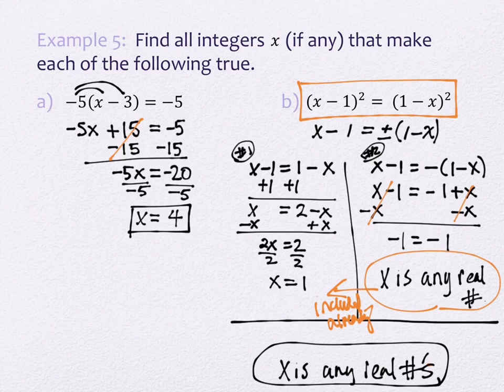Obviously, that's a very unique situation. We're probably not going to see that happen on another example, but I just wanted you to be aware that it's happening here for a very specific reason. I get all real numbers because they really are the same thing, because I'm squaring it on both sides.